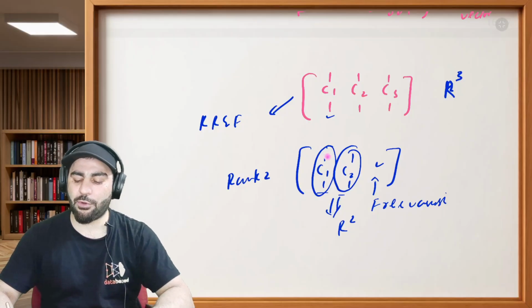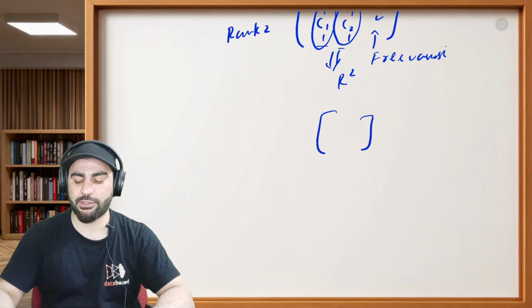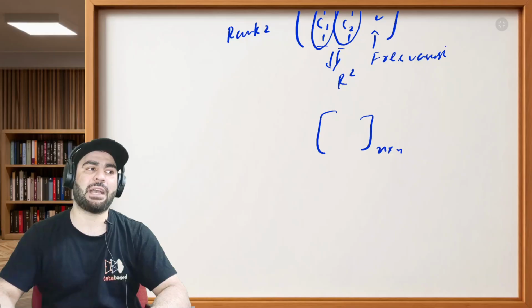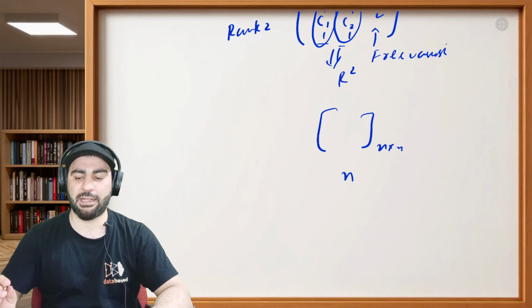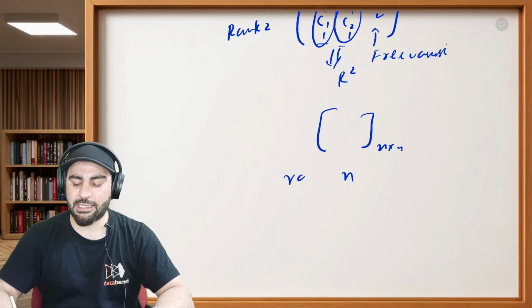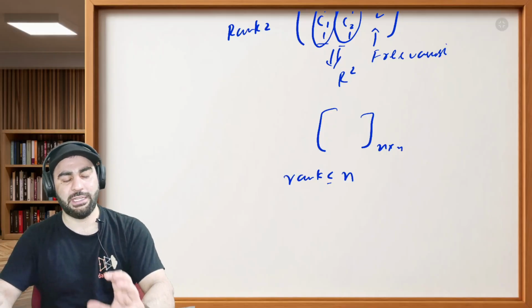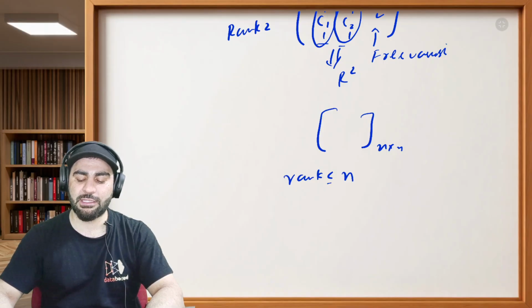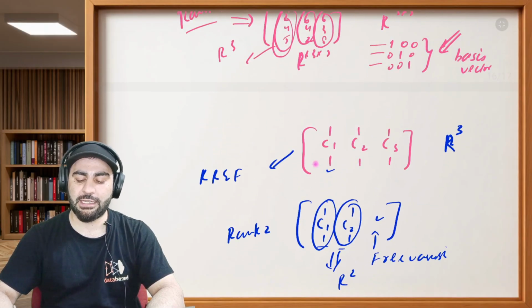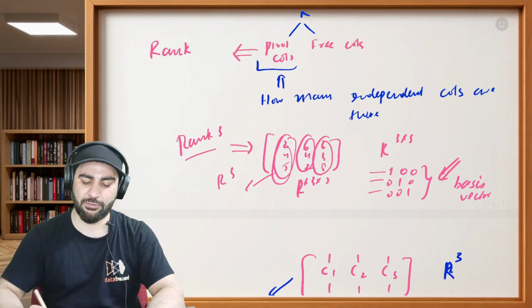So that means, suppose you had a number of rows. If you have a square matrix, let's see first square matrix, n cross n, the maximum rank that can be there is n. So you should have rank less than or equal to this. Why? Because rank tells you how much independent information you have, whatever vectors you have. So you want to see how many independent vectors are there, and from that you will see that those will contribute to the number of pivot columns, and those pivot columns will tell you the rank.